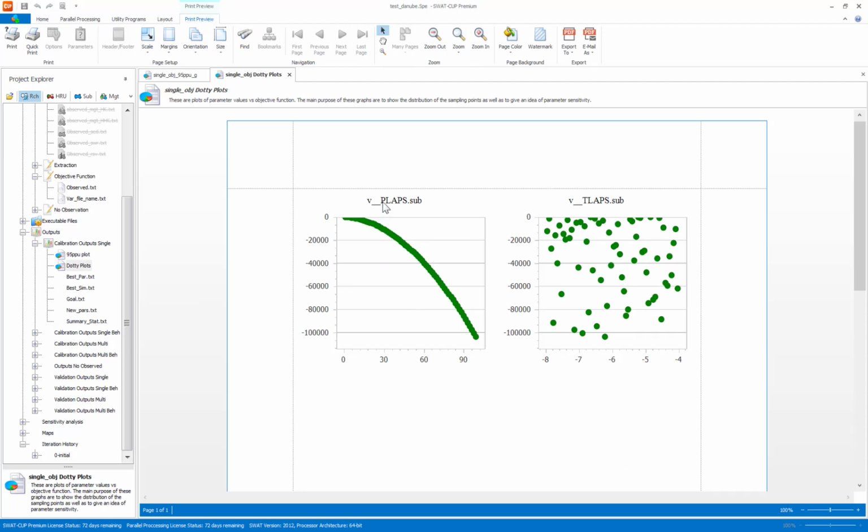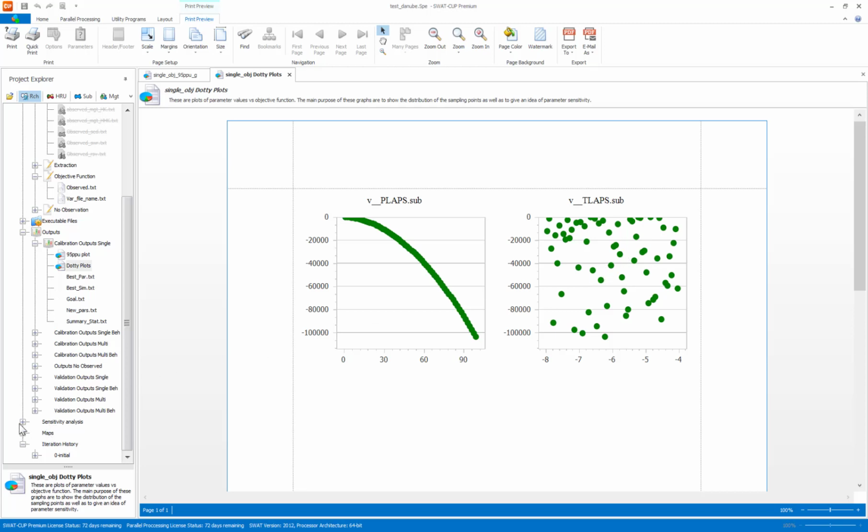One is that it shows a very nice trend for my PLAPS. So as the value of PLAPS here increases, my objective function here, SWAT-CUP, decreases sharply. So the value of the PLAPS should be around 0, because if I deviate from 0, I will be going down in my objective function. And also, TLAPS is quite random, so that means it's really not a sensitive parameter.